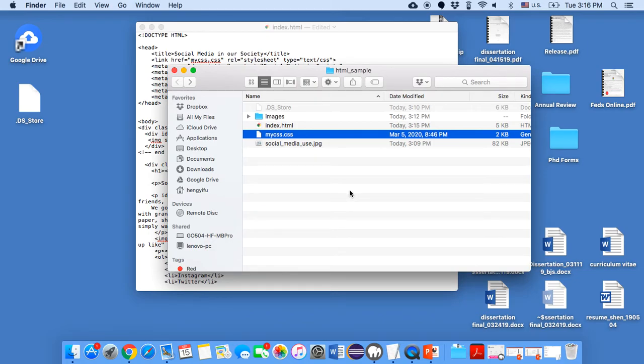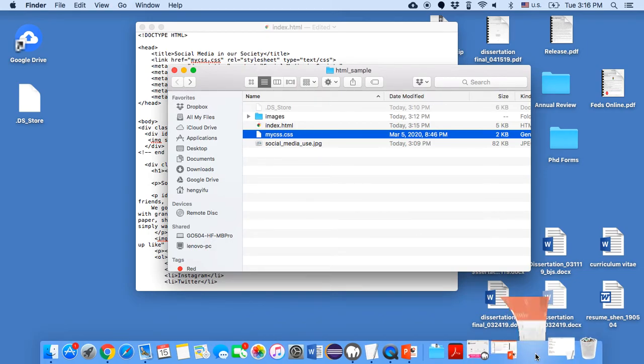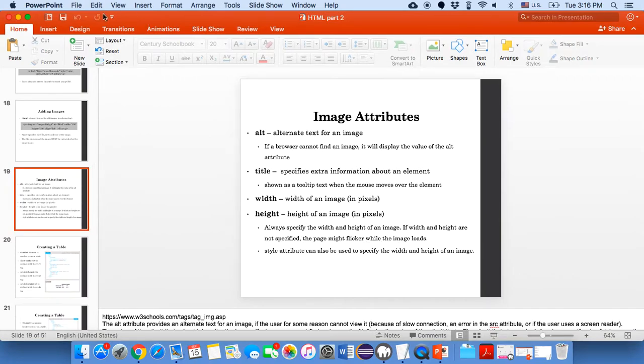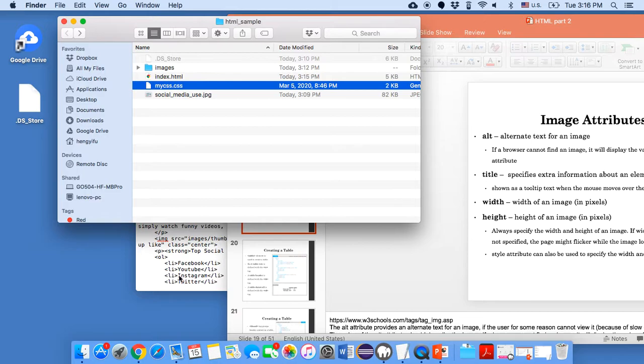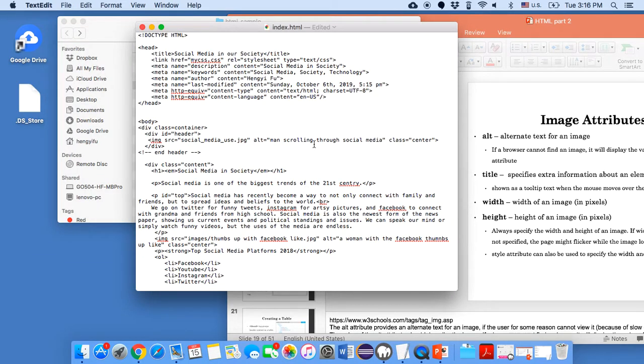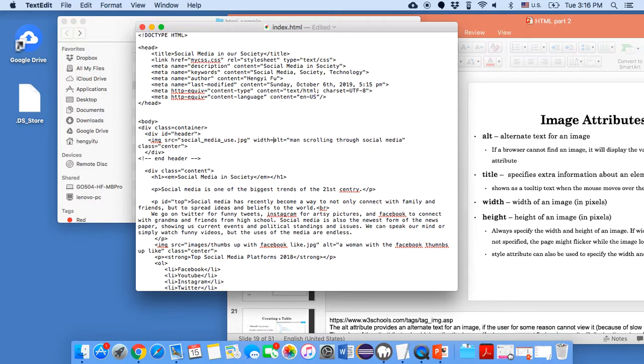Oh, what is an appropriate pixel? I would say probably 400 and height is 300.